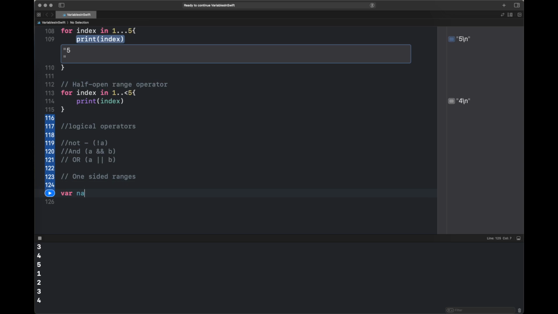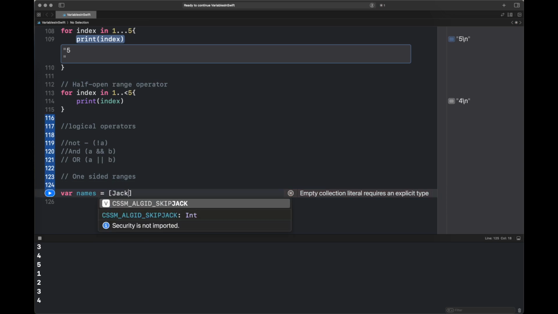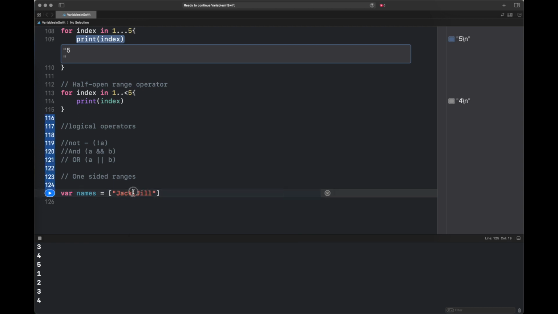The next operator is one-sided ranges. So we have created an array with the name of variable names. Here we haven't mentioned any type annotation, but it will automatically understand it will be an array of strings. So we have created some values like Jack, Jill, George, Ali, and Mustafa.